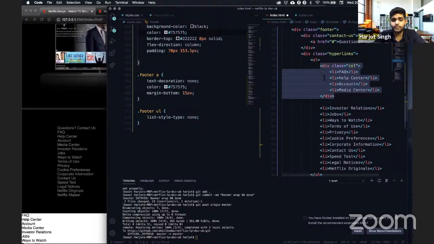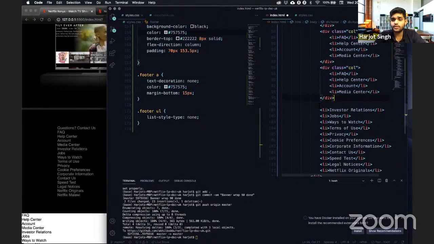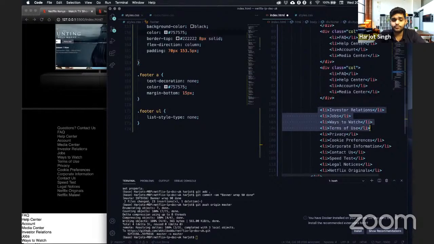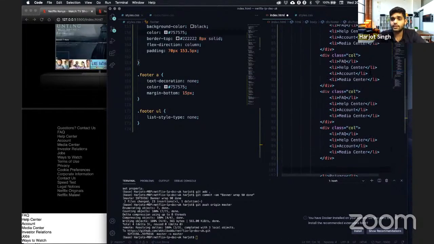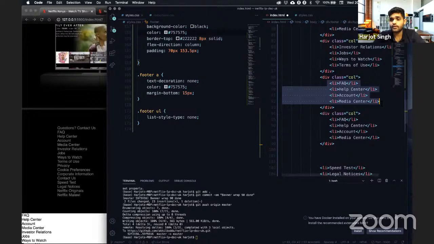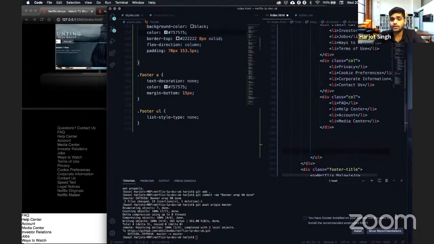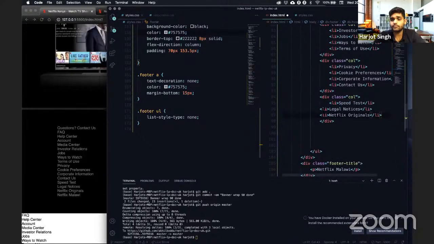I'm going to copy paste this 4 times, 1, 2, 3, 4 columns. 4 of these here. Cut that. The next 4 now. And this will allow us to create columns. And last column. Perfect.